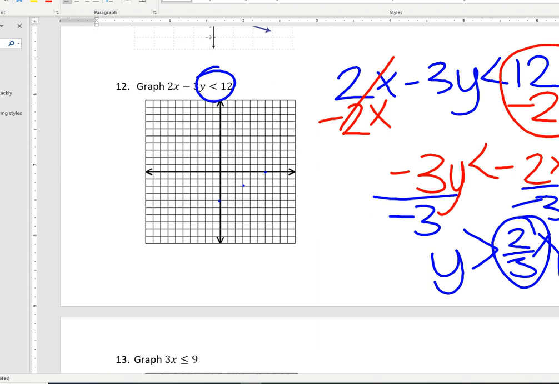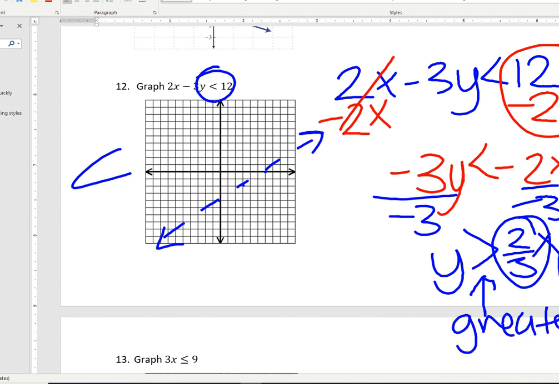And then because of this, there's no line at the bottom. So because there's no line, that means that I am going to do a dashed line. And then, which one are we looking at? I'm looking at this one. Because that one is a greater than sign. Remember, if you can make it with your right hand, it's a greater than sign. That means I'm going to shade above. I'm looking at this symbol because I don't want to look at this one anymore, because remember it had flipped, right? Don't look at that one. But again, this is what your graph should look like.